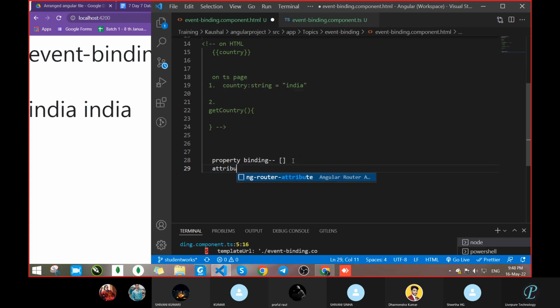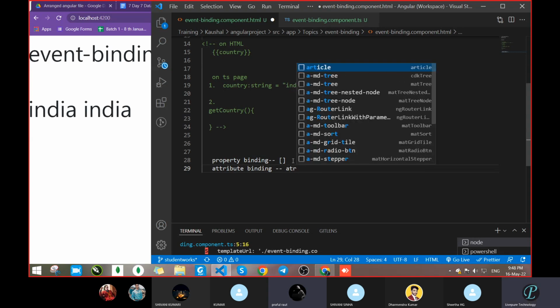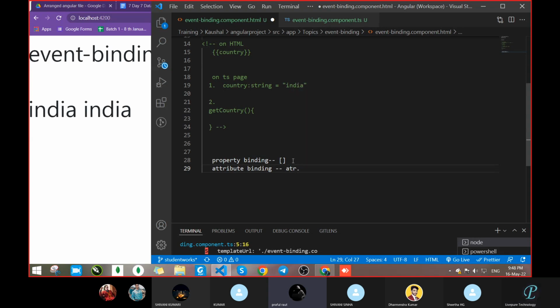Next one, attribute binding. How were we writing attribute binding? attr dot, attr dot, then the attribute name. Means whatever attribute you want to add, like colspan.